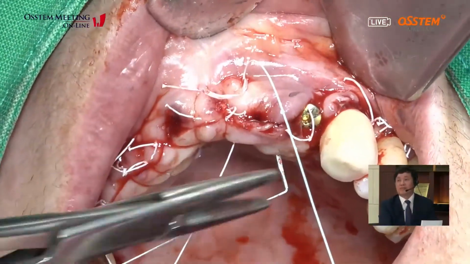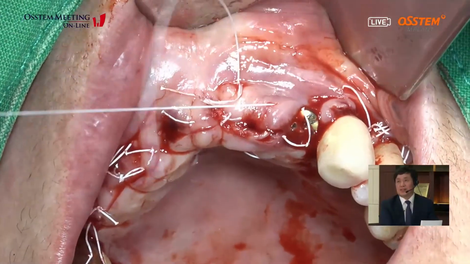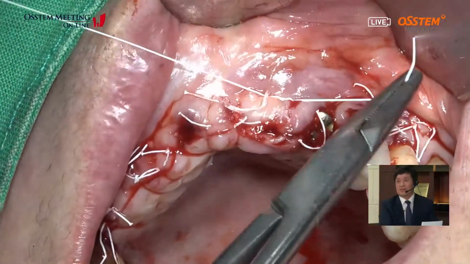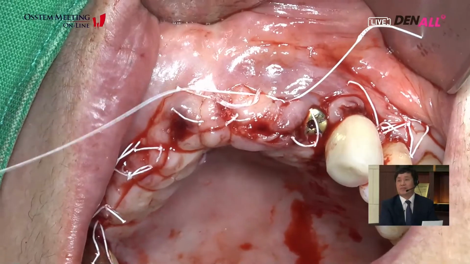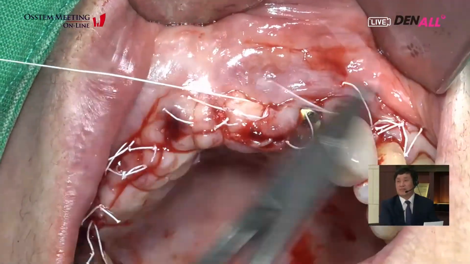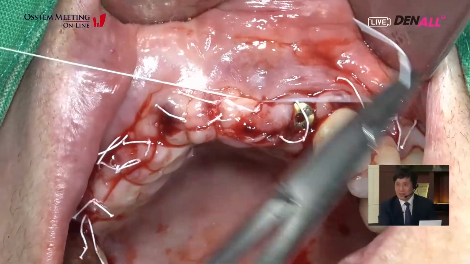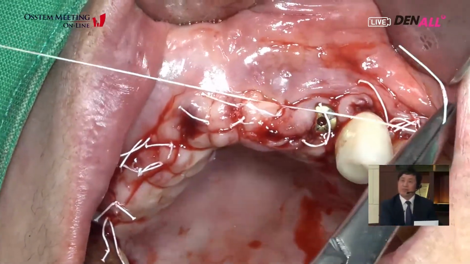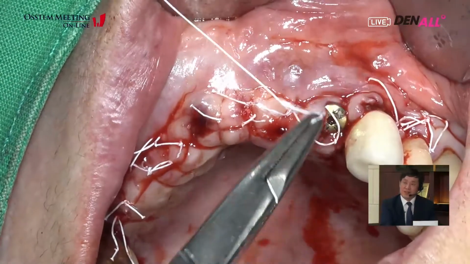Yeah, let's see this case. Now I'm making a horizontal matrix suture. This is a first knot, but while making the second knot, we can control the tension like this. If we want more tension, we can make that tension. So that's the main advantage.